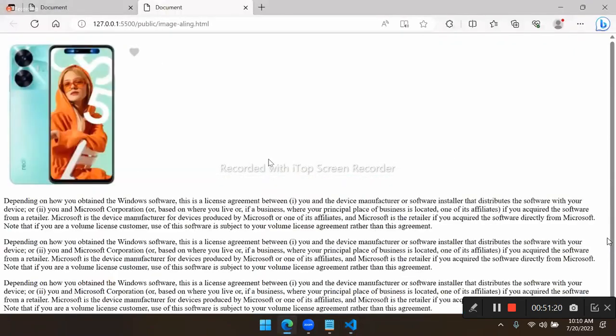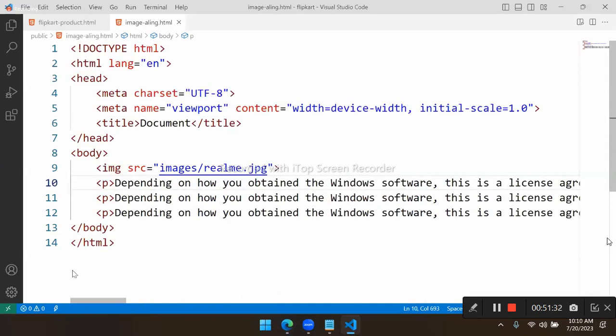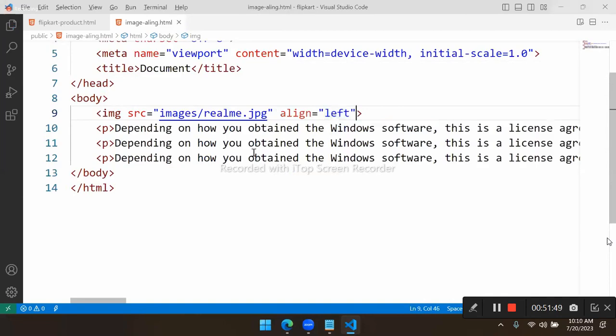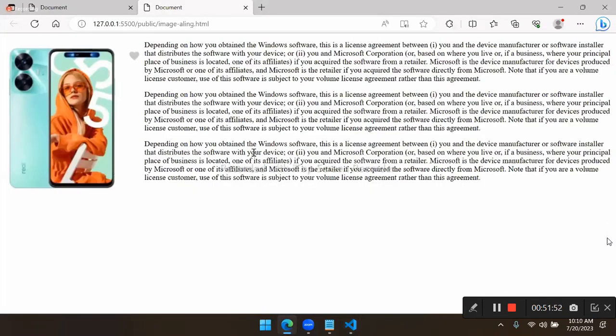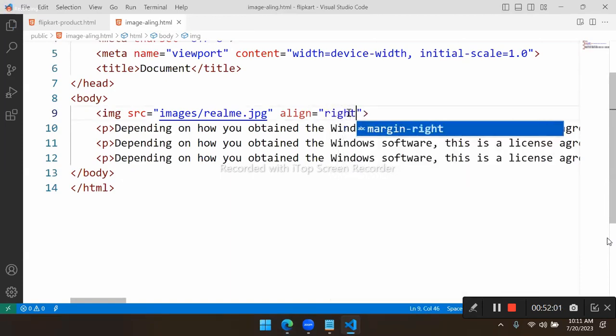It looks like this. Now already its alignment is what? Left. Its alignment is left, and the content is here. Both are in the same place. They are not in separate divs. That means they are not in separate containers. Both are in one container called body. Now what we will do is, for this image, we will give align as what? Left. Then automatically the content will go right. And if you change the alignment to right, it will go right and be placed.